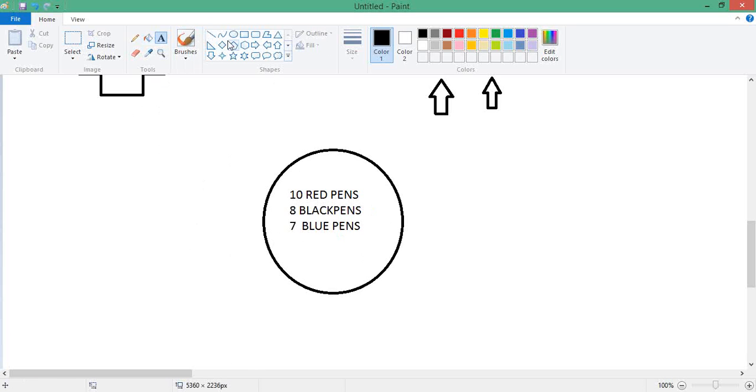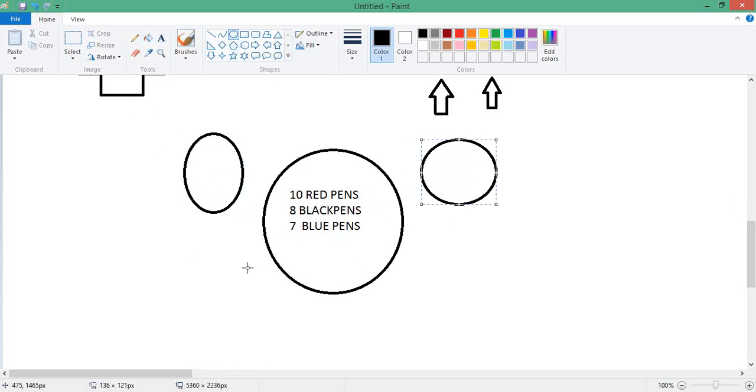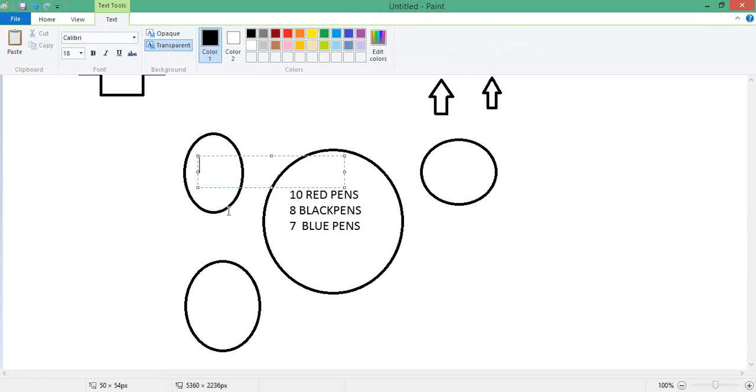If we have process 1, process 2, process 3, each process will search, for example, for 3 red, 2 black, 2 blue.